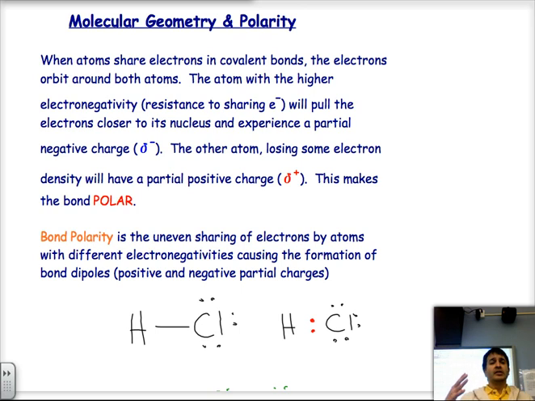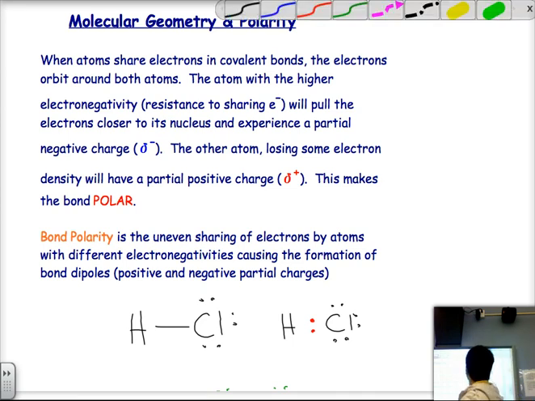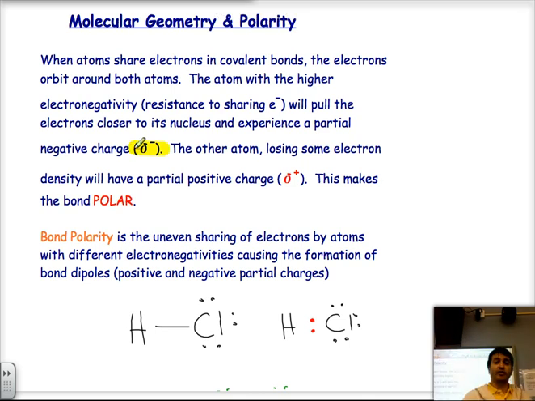If you're an atom that is very electronegative, that you do not want to share your electrons, you're going to bring that electron density closer to you and become electron-rich. That electron richness is going to make you partially negative, and that's what we have here, this symbol that represents partial negatives. The other atom that was sharing those electrons, that this more electronegative element has pulled closer to itself, is going to lose some of that electron density, some of that electron charge, and therefore is going to become slightly partially positive.